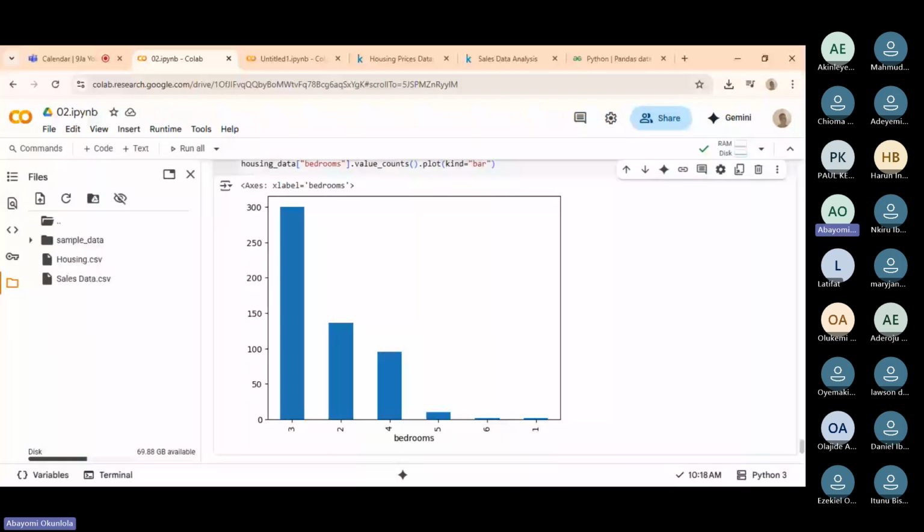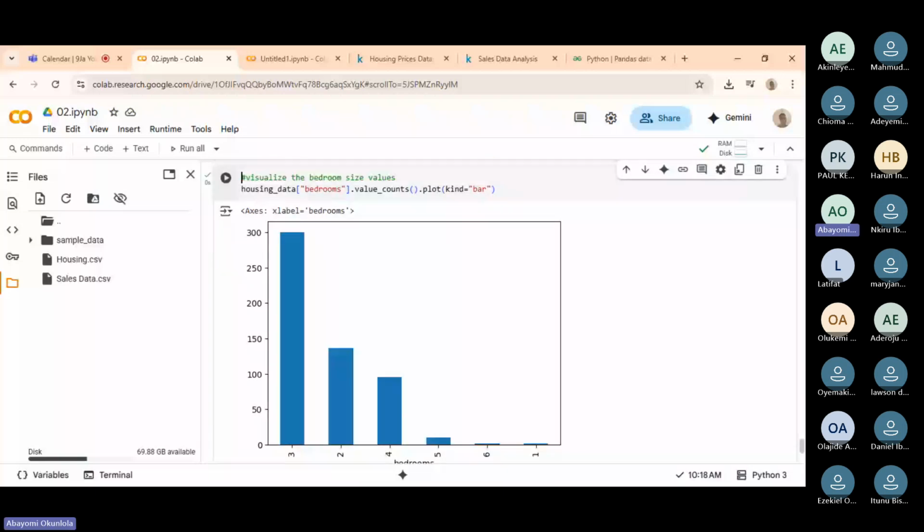So this is a plot. You say a picture speaks louder than 1,000 words. So you can just use this picture, it has explained everything there. Once you look at this picture, you know what's going on. See, bedrooms, 300 people, bedrooms, 300 people. And you have this size for this one, this size for this one, this size for this one. So this is what you've been able to plot.